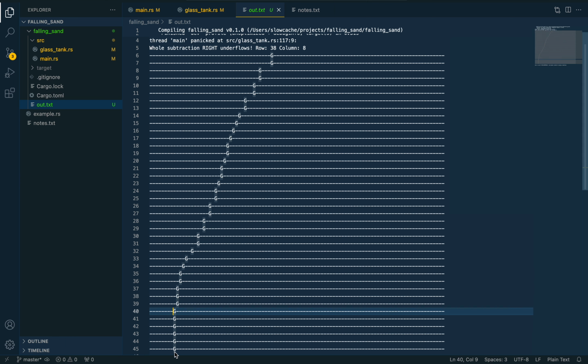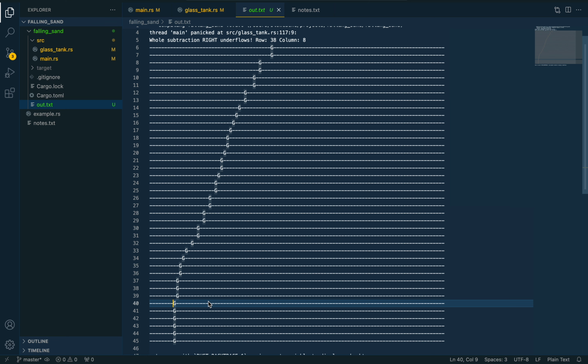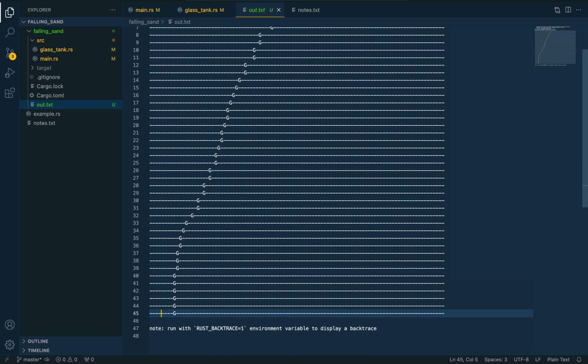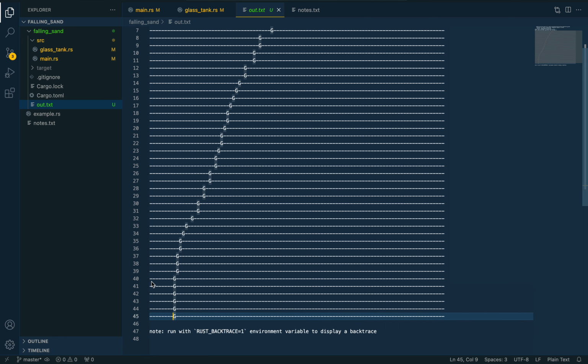Is it reading its own row? That's kind of interesting. Row 38, column 8. 0, 1, 2, 3, 4, 5, 6, 7, 8. Yeah. That fails right there. It should fail.